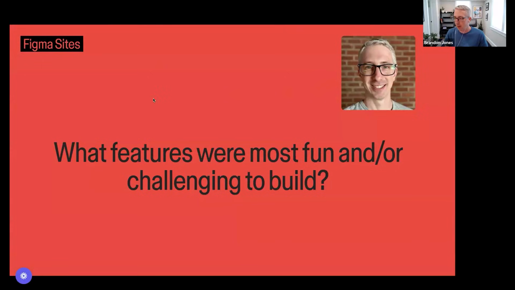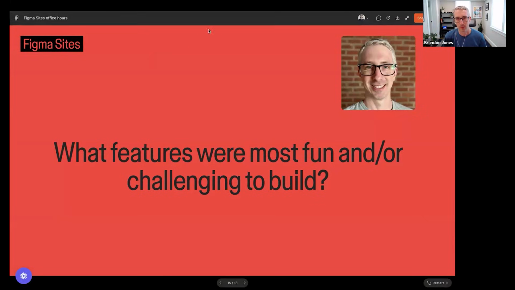Yeah, thanks. I mean, designers have always been building responsive designs in Figma Design, but until Sites came around, we didn't have a native first-party way to unify those breakpoints and build out that functionality. So that was definitely a fun part to build out and complex, and we're still figuring out the best ways to do that. But taking that information and passing it along to our runtime so that we have breakpoints that function properly in a working website when you publish your website, that's definitely the most fun and challenging part wrapped in one.